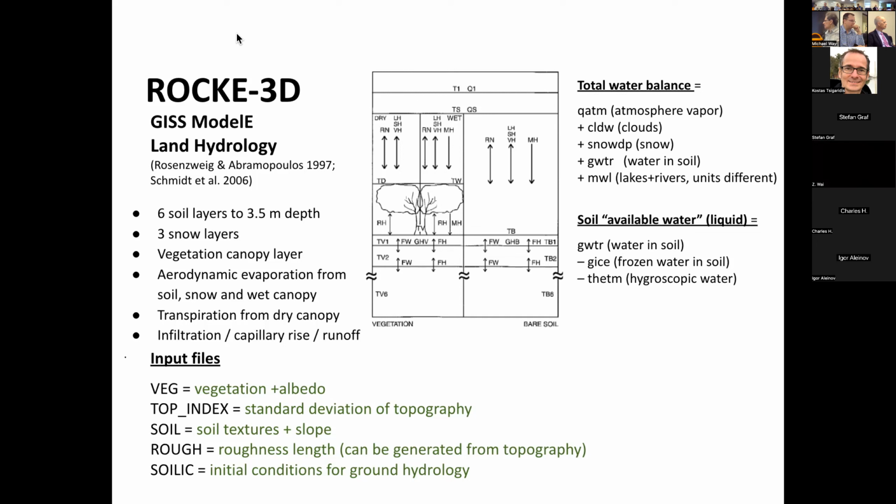And soil IC is a file where I specify initial conditions. There are actually two ways to specify it. I think we talked yesterday that there is the GIC file, the ground initial conditions file. But if you look at the GIC file, you will realize that you don't know what it contains because it's kind of like a core dump type of file. That file is good to use, basically, if we provide such a file, provided that we describe what it's doing. It's difficult to construct this file.